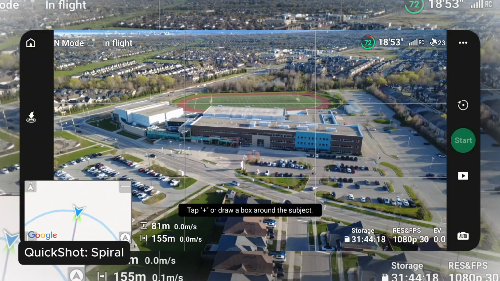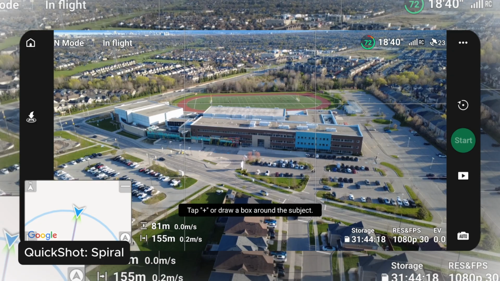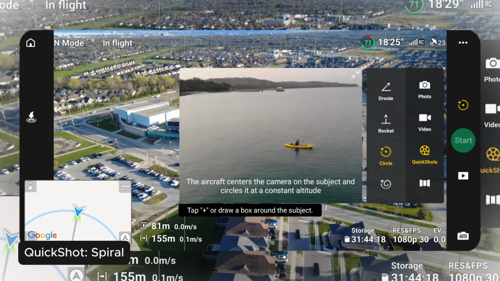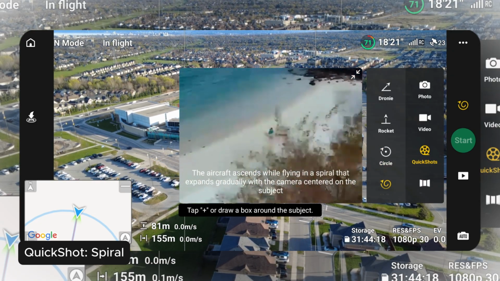Next is spiral. The process is the same. Select spiral, choose your subject and press start.